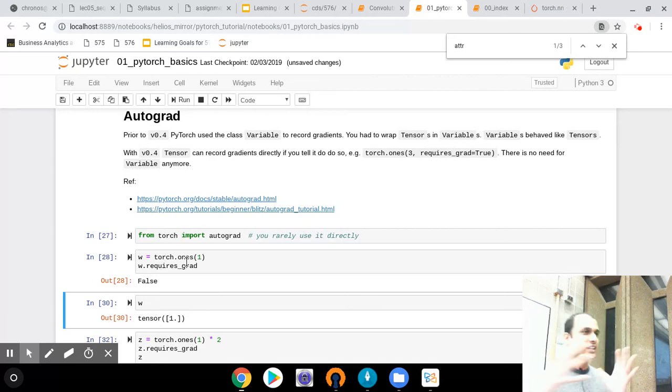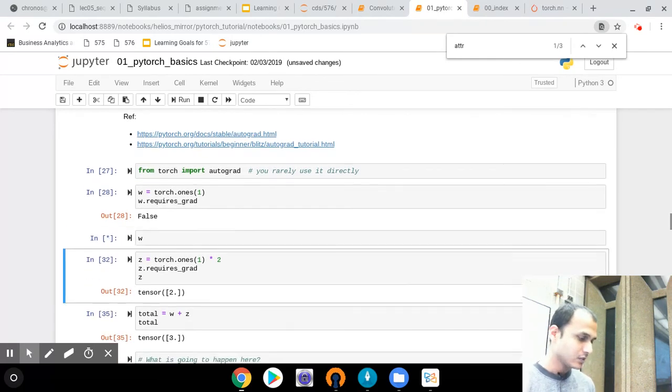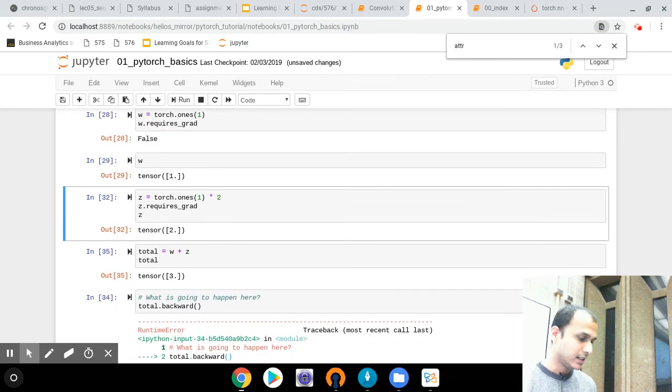If you do loss.backward, for example, you'll get a gradient with respect to any variable as long as its requires_grad is true. Okay. So w is a one-dimensional tensor.